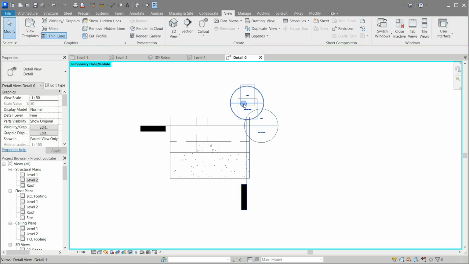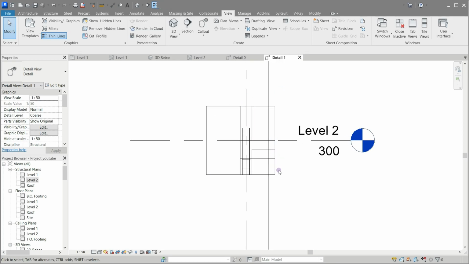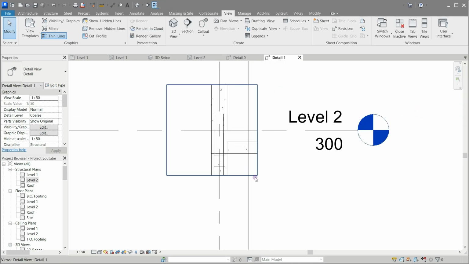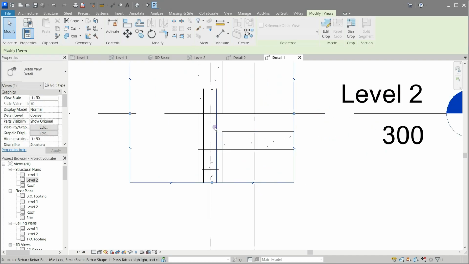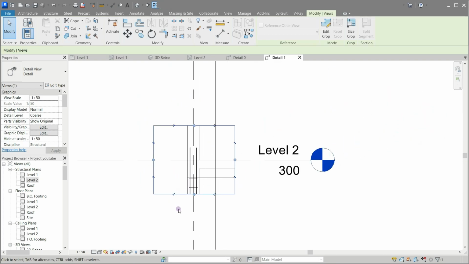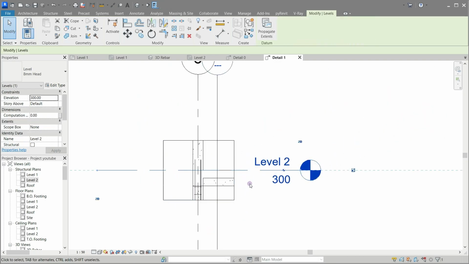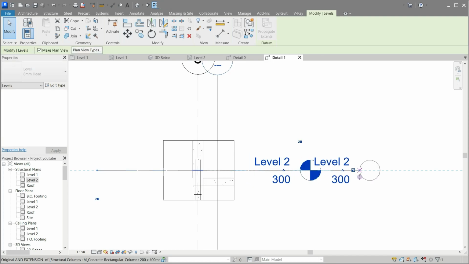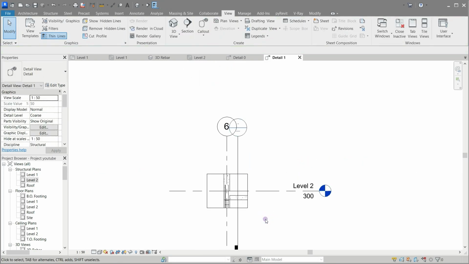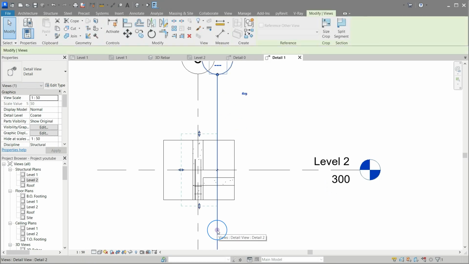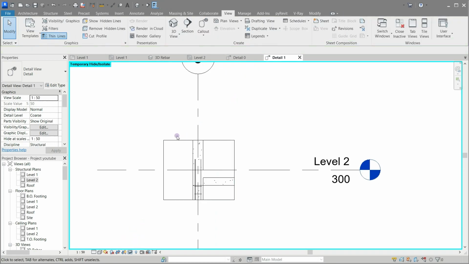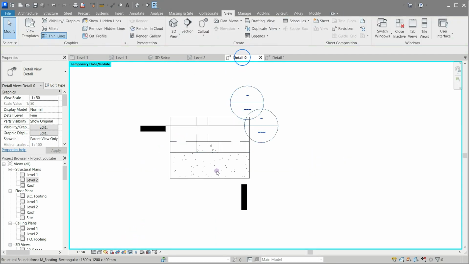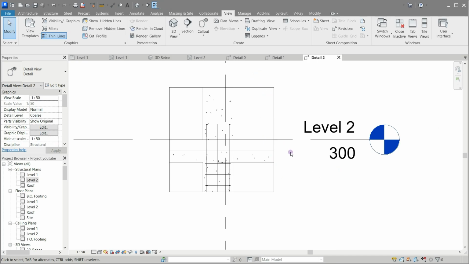Open the section view by double-clicking the bubble circle. Drag the level annotation to the side. Open the other section view also and move the level annotation to the side.